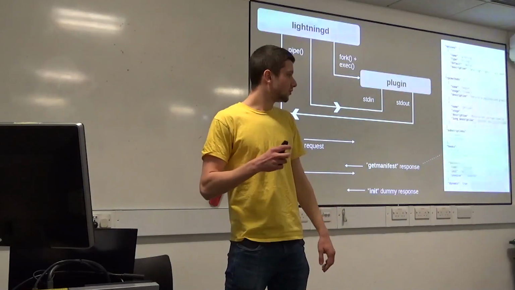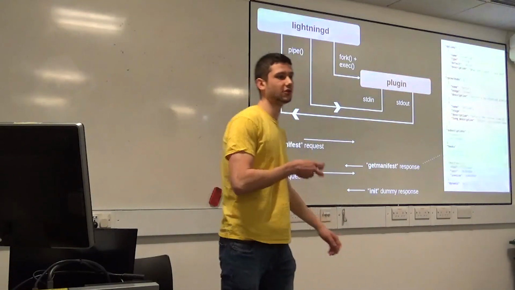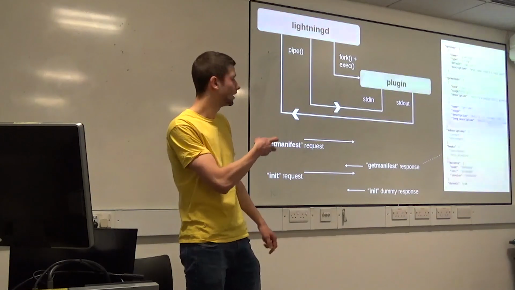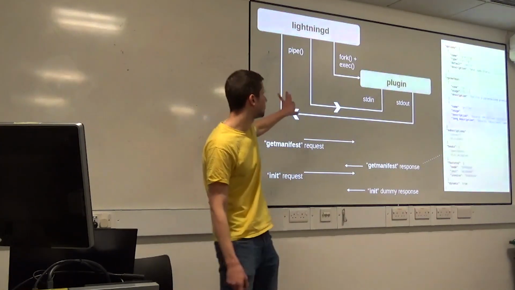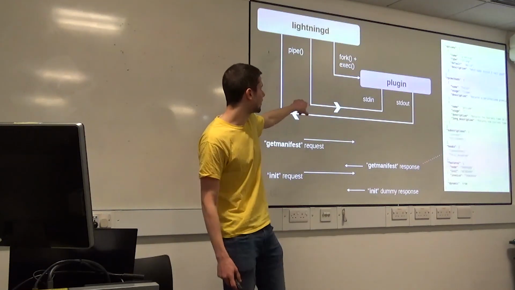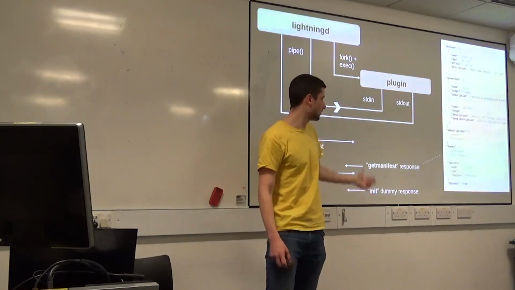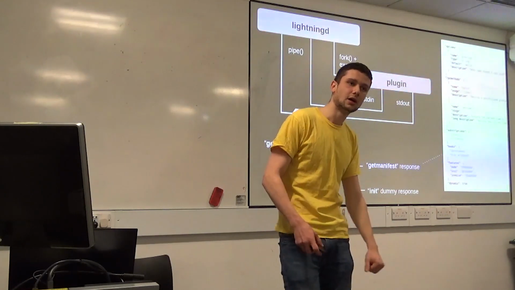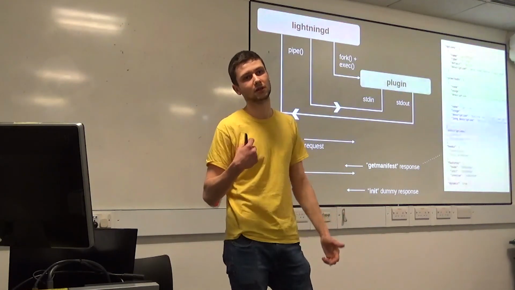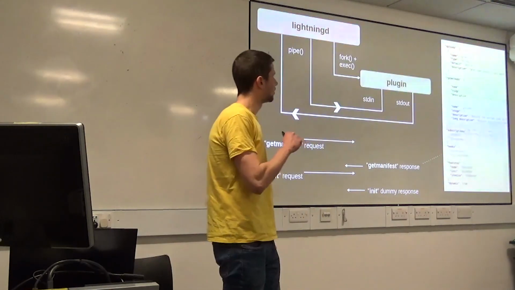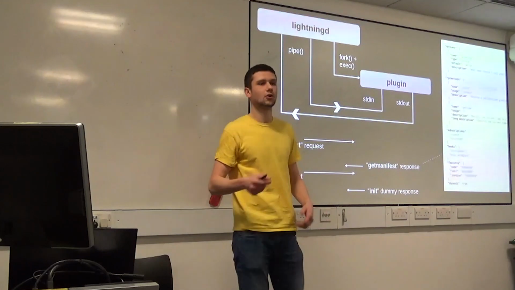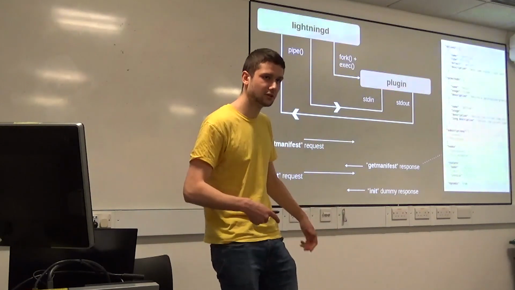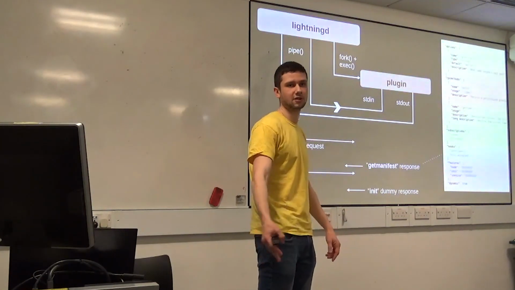Lightningd starts plugins as subprocesses. In order to do that, we use a nice command from CCAN called pipecmdarr, which will do fork, exec, and pipe. So we start the plugin as a child process and pipe its standard input and standard output. We send commands to its standard input and get the response from its standard output. Basically, libraries for creating plugins do an IO loop: listen, do nothing until something arrives on standard input, treat the RPC command, and respond on standard output.